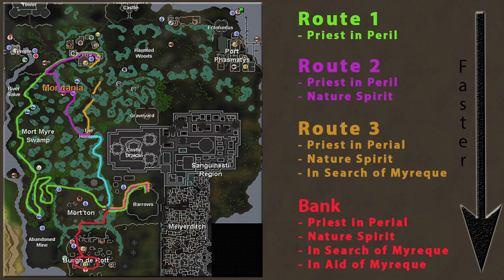The last little thing I'd like to say is on the red line, there is actually a bank in Burgh de Rott. Now, you need Priest in Peril, Nature Spirit, In Search of the Myreque, and In Aid of the Myreque to get access to this bank. Now, it is quite useful. I use it sometimes, like it's not always. Most of the time I just use my Ectophial and teleport back up to the Ectofungus and then walk back to Canifis, but it is another option. It just means that you have to walk out of the caves or tunnels on the last chest that you do.